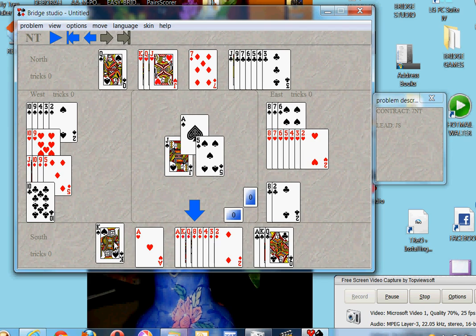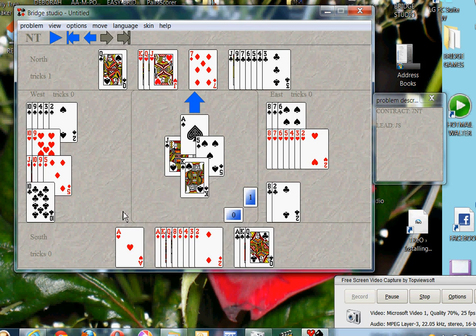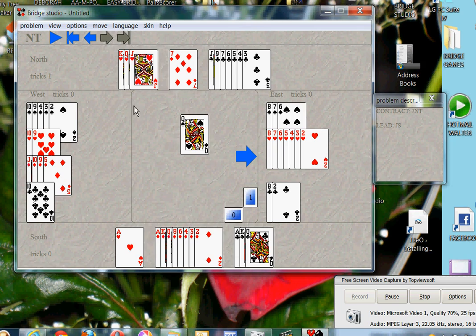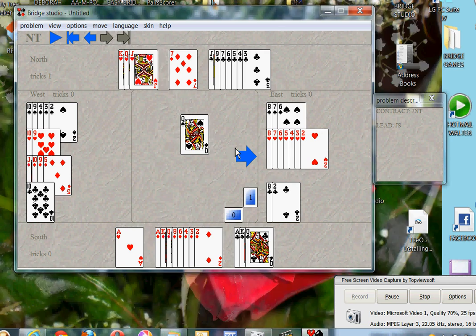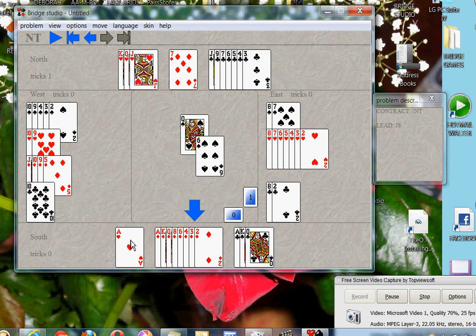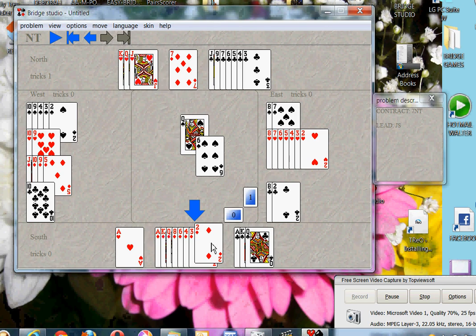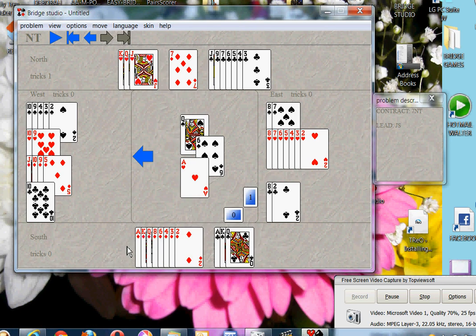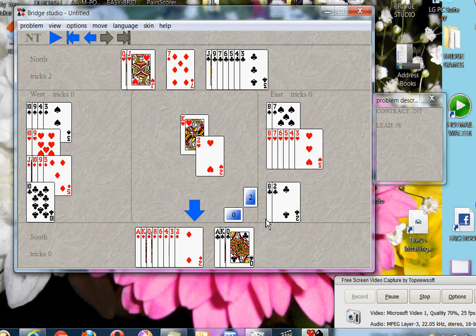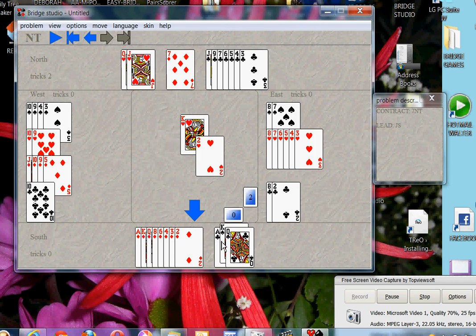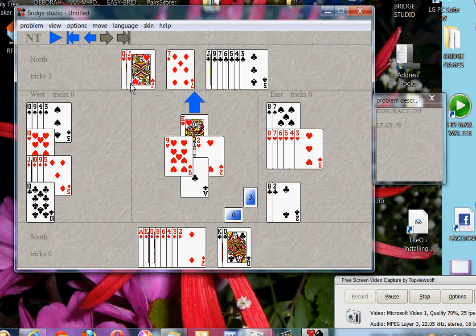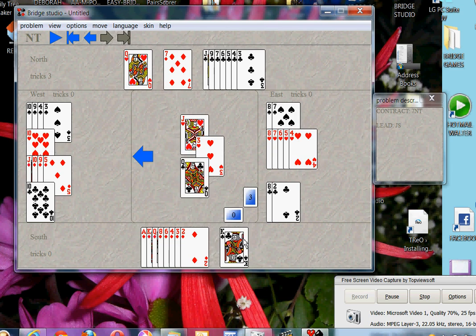So you're more or less unblocking the king of spades, and then you play the queen of spades, thinking, well, maybe I should stay in the dummy a little longer, but I'm not sure why. I can only do that by dumping my ace of hearts. If I play a diamond, that doesn't do me any good because I have all these diamonds. Throwing one diamond away won't help me much, so I'll throw the ace of hearts. And then I play the king of hearts, and the only way I can stay in the dummy a little longer is to dump my ace of clubs on the hearts, and then I don't really need the hearts or the clubs for that matter.